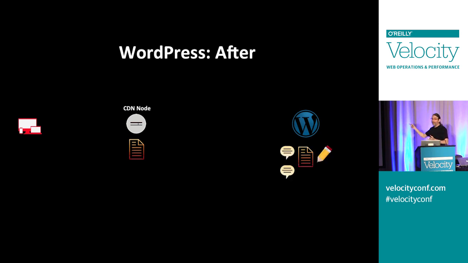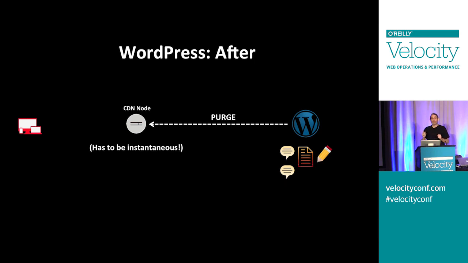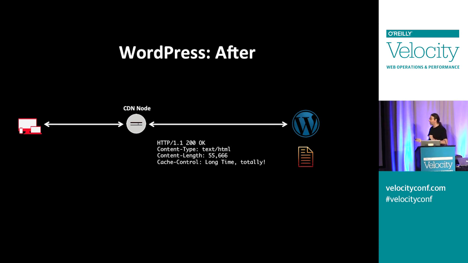But now you start editing and commenting, all of which happens on the origin side, and you have to make sure that is reflected in the CDN. So imagine that as soon as that happens, a purge command also goes out to the CDN, and the purge command invalidates the object at the CDN. That needs to be instantaneous, right? I keep coming back to this notion of instantaneous, because if you issued that purge and it took 12 minutes for the object to leave the cache, the whole purpose goes away. So the moment you issue that purge, that object goes away from the edge node, and the entire cycle begins again. Rinse and repeat.